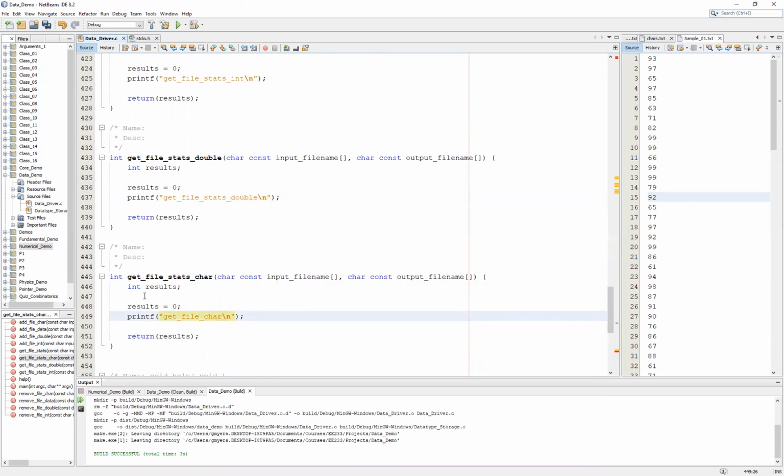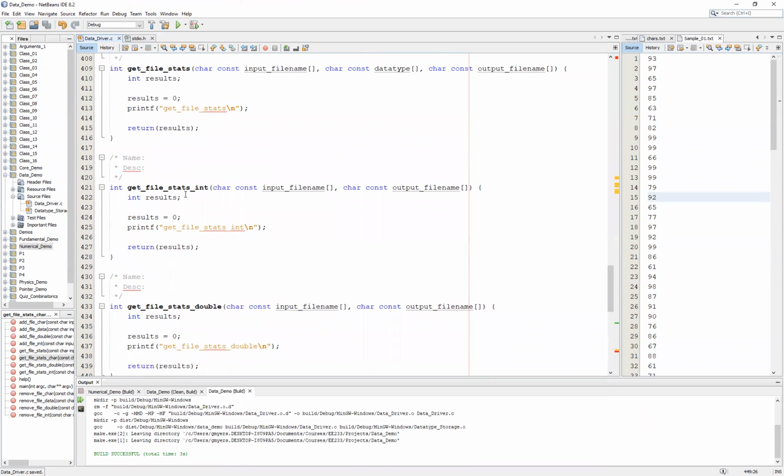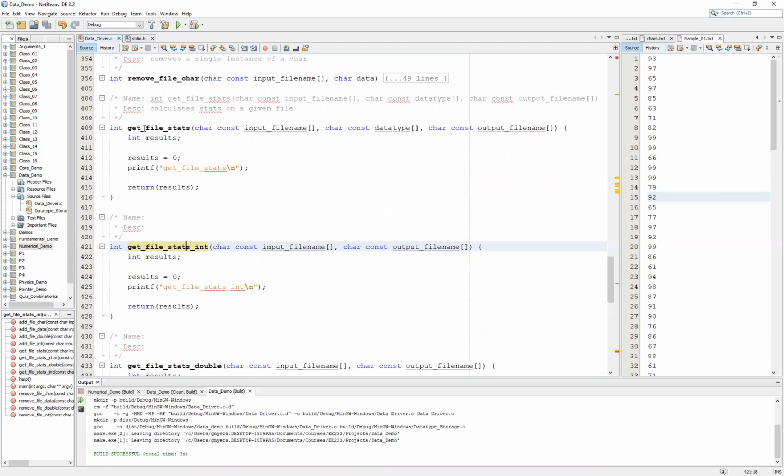As I mentioned just a few minutes ago, we're going to focus more on the get file stats int in just a second. The first thing that we want to do is triage using our get file stats data type argument. This is going to be done exactly like the add file data and the remove file data that we had earlier. As a matter of fact, if you've already watched those videos, you can simply copy and paste some of the code and make some minor modifications.